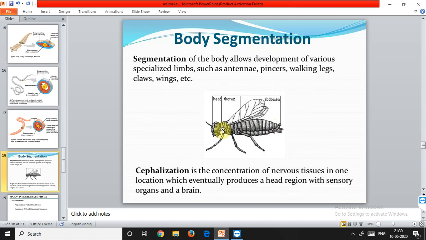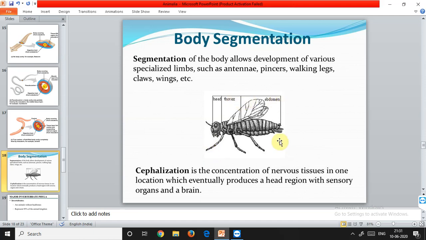Metamerism is clearly seen in annelids, that is the earthworms, where most of the organs of the body are arranged on a metameric plan throughout the length of the body. So they keep on dividing. In arthropods also, this is an example of a cockroach, the metameric segments bear pairs of appendages for functions. Pair means they are two in number, and appendages provide support to the body. In insects also, the metameric segments are grouped to form various regions of the body like head, thorax and abdomen.